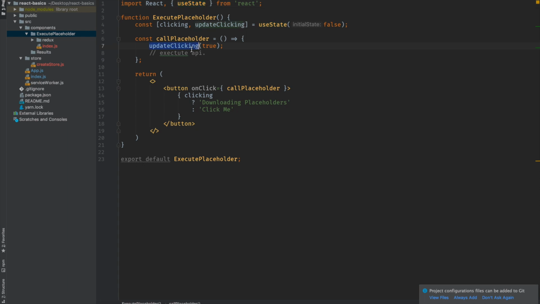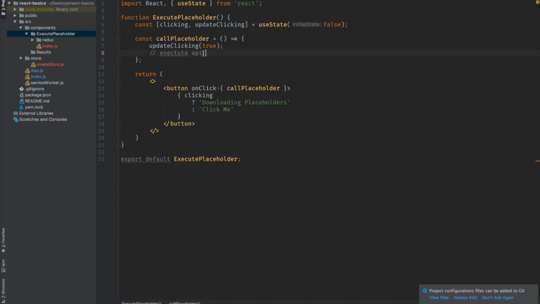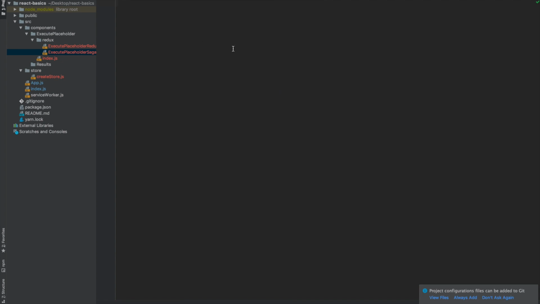We could also use Redux as well to dispatch out an action that will call this, execute it, and then deactivate it as well inside of the Saga. So for now, I'm going to go ahead and keep this, and we'll change it in a second. But for the execute API, what we want to do is we're going to have our placeholder Saga, and we're going to import.